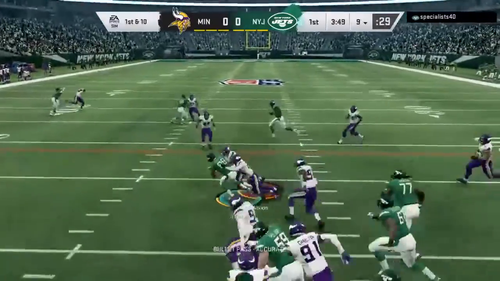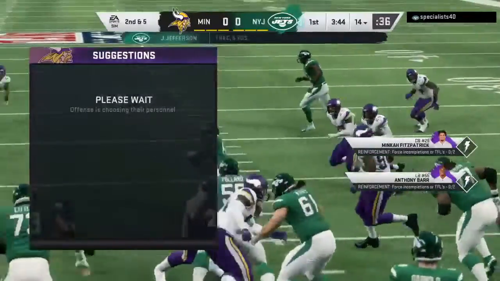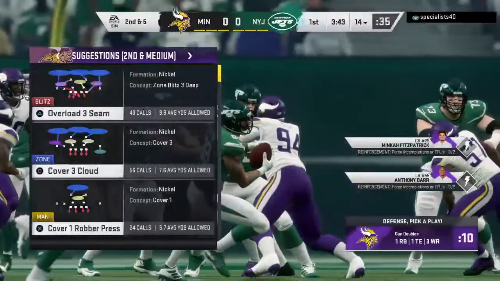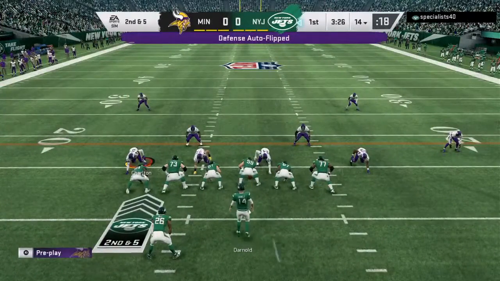Darnold now to throw. Firing quickly here, and that's complete. And he'll get it up a little shy of the 15. They'll spot him down at the 14-yard line. 5 yards on the catch there, brings up second down. Second and 5 after the 5-yard completion on first down.